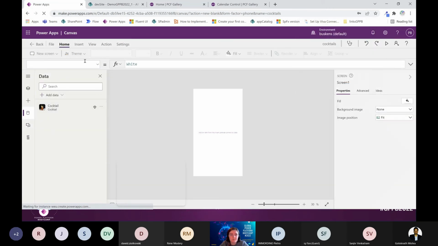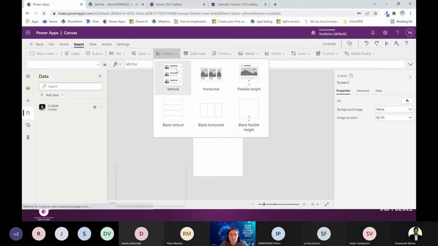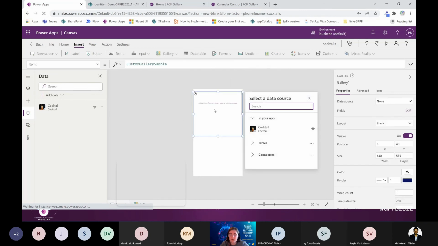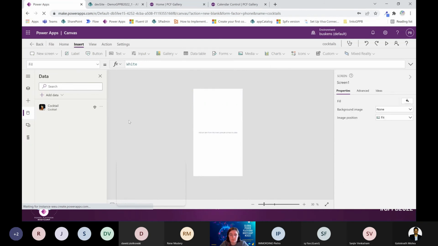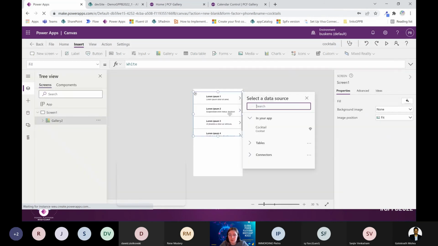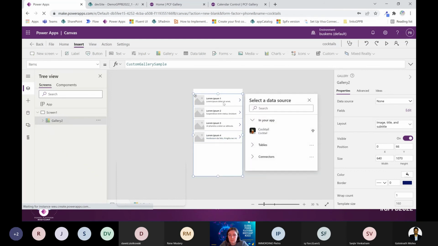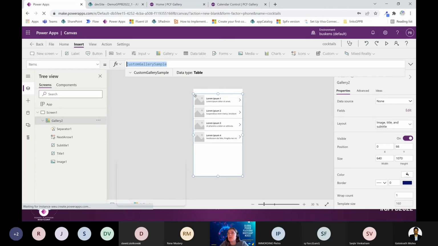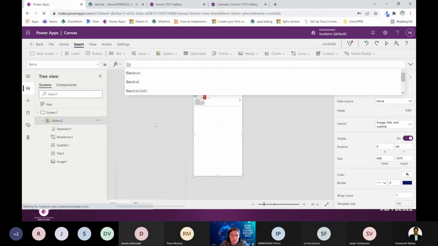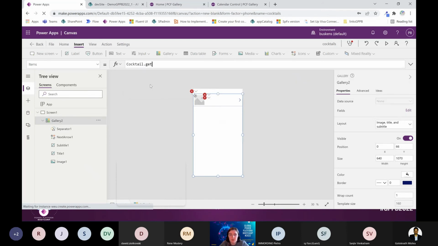I want to save that. And now we can just use a different gallery. Don't want that gallery, but this one. Oh, and for the items, I'm going to say cocktails, cocktails get C. Parameter.